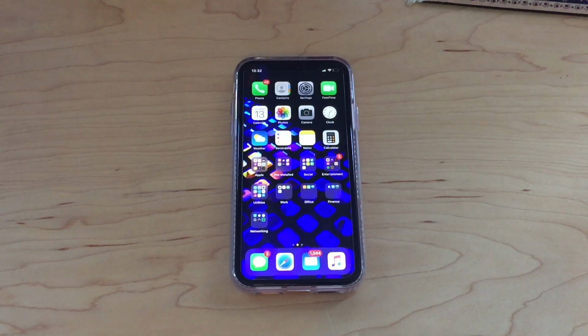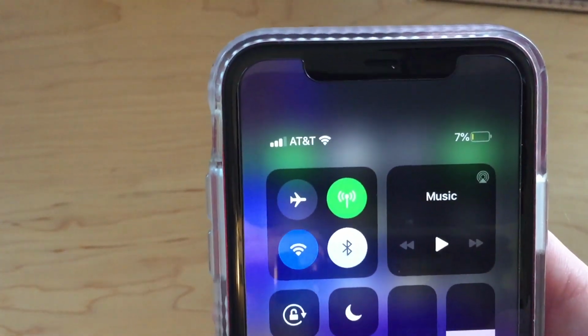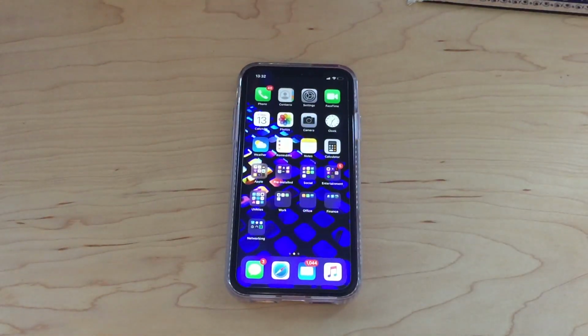So I have a few things I want to talk about in regards to this phone. The first thing is going to be the battery life. You can see, if I swipe down here, that it has 7% left. I'm not worried about it because I have gone to my friend's house and had 7% on the phone and been fine for 3 or 4 hours until I come home. If I charge the iPhone up to 100%, which I only have to do a couple times every week, I can usually get 2.5 days of battery life out of it.